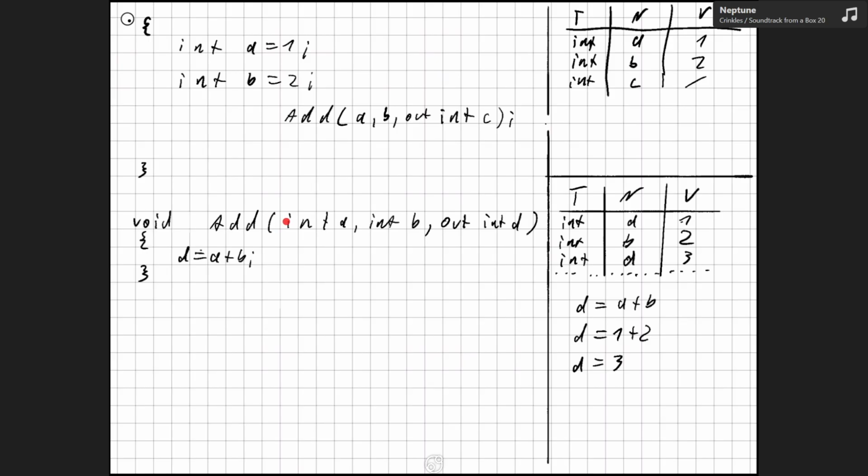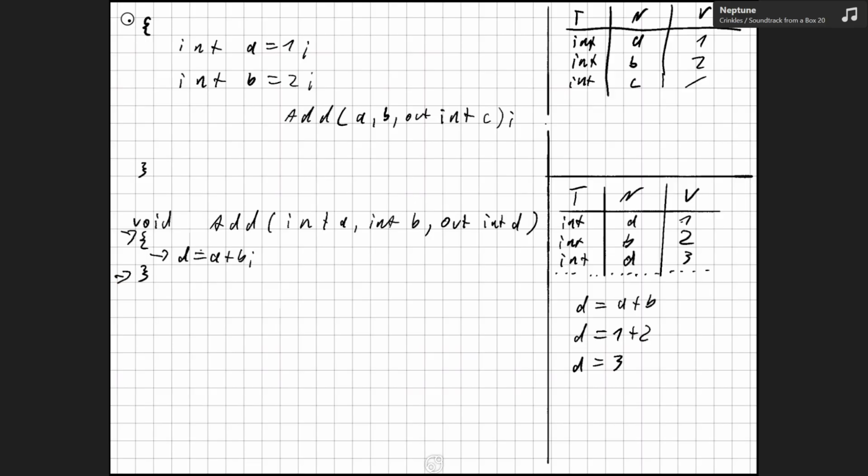When we end this method, we copy the values from the out variables, in this case int d, into the respective positions in the caller. So when we go in here, we initialize these parameters and copy the data that was provided up here into this table, and then we execute our code.